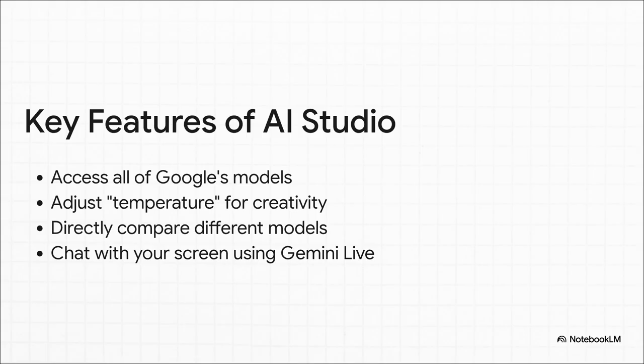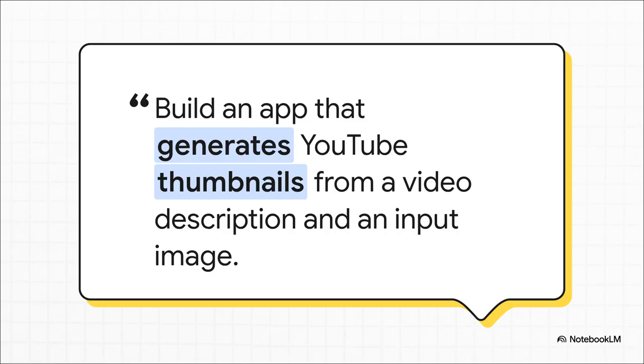You can even run the exact same prompt on two different models side by side and see which one does better. And get this, with Gemini Live, you can literally share your screen and have a conversation with the AI about what you're both looking at. It's pretty amazing. But here's where it gets absolutely nuts.